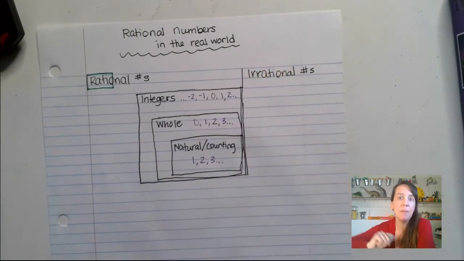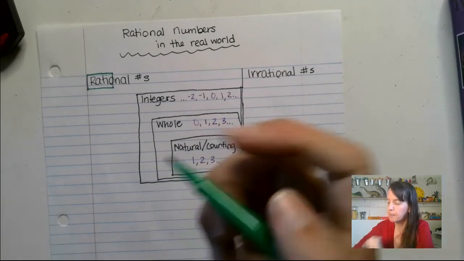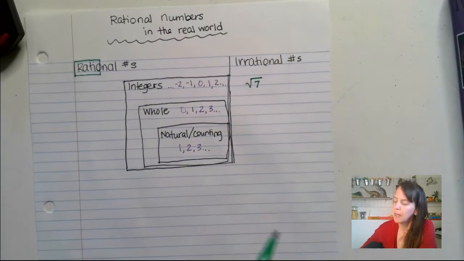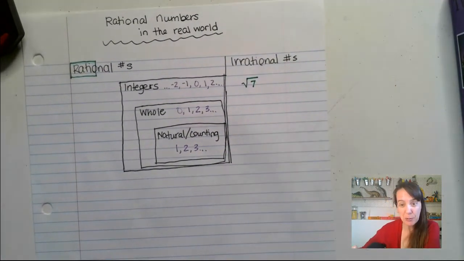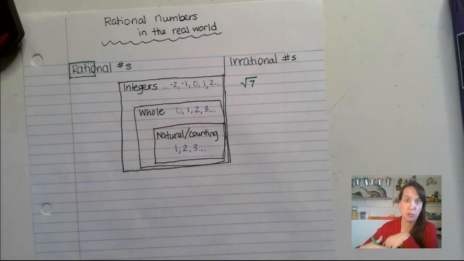Irrational numbers are ones that can't be written like fractions, and the two most common ones are non-perfect square roots. So things like root 7, that's not a perfect square. If it was a perfect square, like let's say root 9, that is 3, right? We know that the square root of 9 is 3, so that would be considered a rational number.